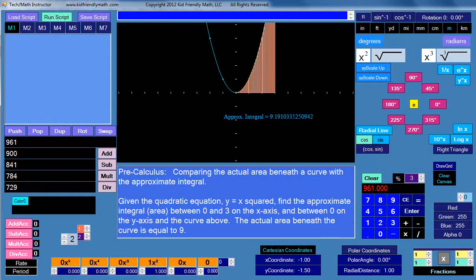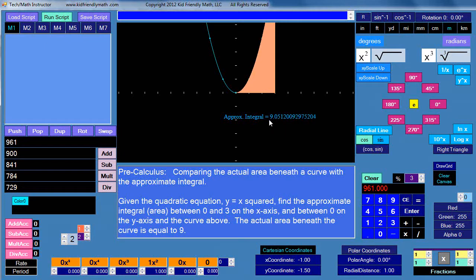I'm at 59, 71, 83, 95. And it's starting to fill in at 107 rectangles, and now it's telling us the area is 9.126 using 107, but we know the real area is 9. So let's just see how close we can get by using a bunch more. I don't know how many more I'll use in here. Let me see. There's 120, 132, 148, 164, 184, 204, 224, 244.